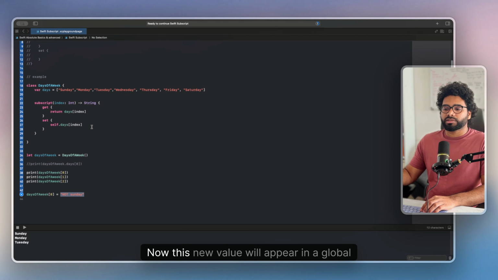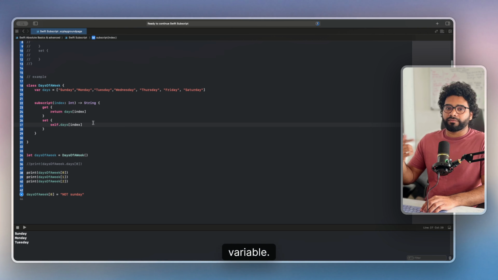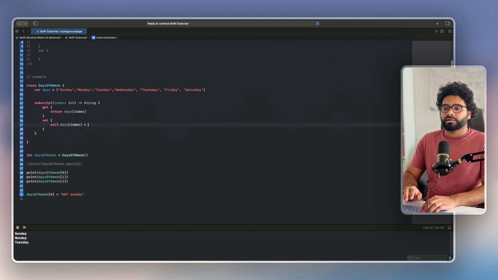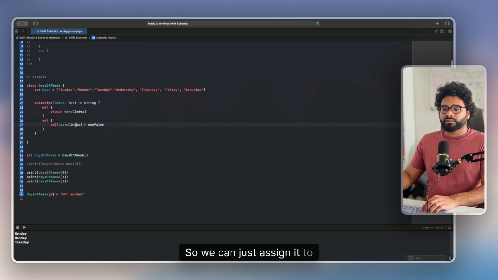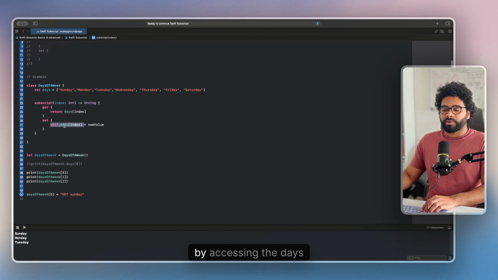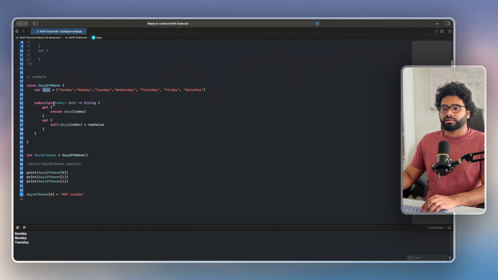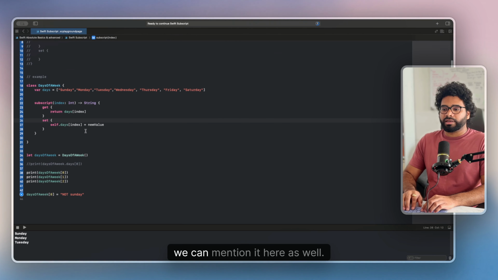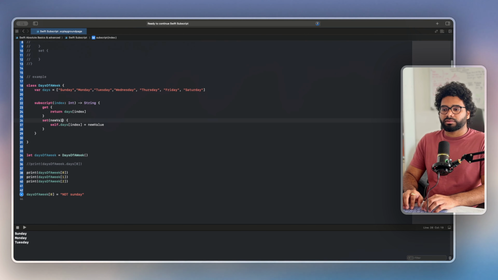Now this new value will appear in a global variable, that is newValue. This is the keyword. So we can just assign it by accessing the days property here. Also, we can mention it here as well.